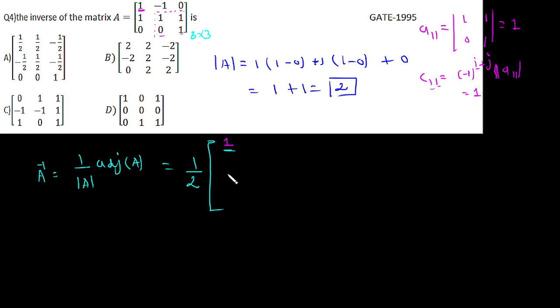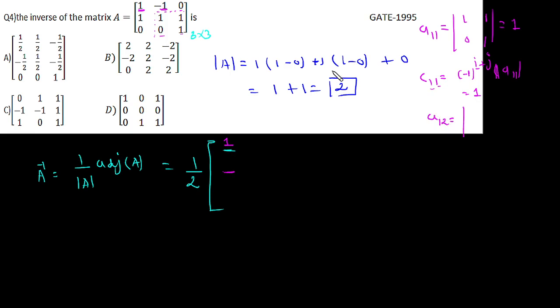Now if I want to find the second entry in the first column of this adjoint, then we have to find the minors of this minus 1, because remember, for finding the adjoint we have to take the transpose of this cofactor matrix. So this element, after taking the transpose, comes to here and it makes this element. So let's find the minors of this minus 1. Let it be denoted by a12.